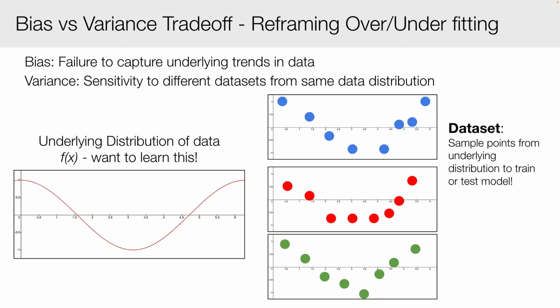Imagine your underlying distribution is the cosine function, and I want to train a model to fit to this cosine function. I would sample some data points from it. In real life, if I were to observe this cosine function in nature, whenever I sample from it I would probably get a little bit of noise. So you can see that this data set, assembled by sampling from the cosine function, has a bit of noise. It's not completely perfect.